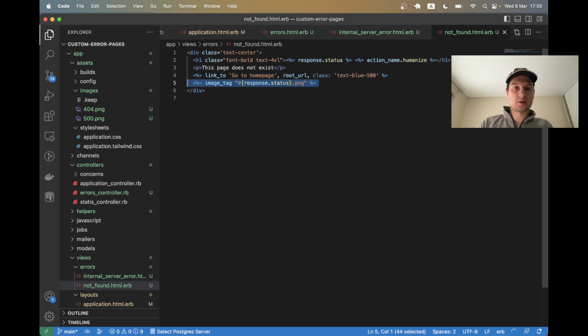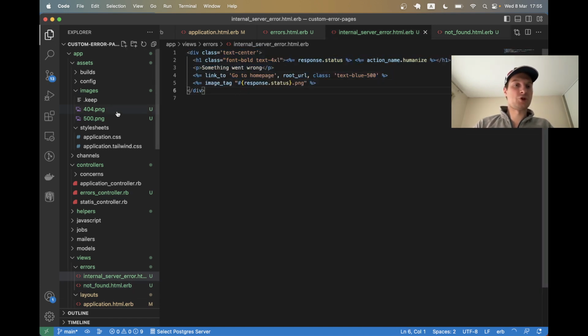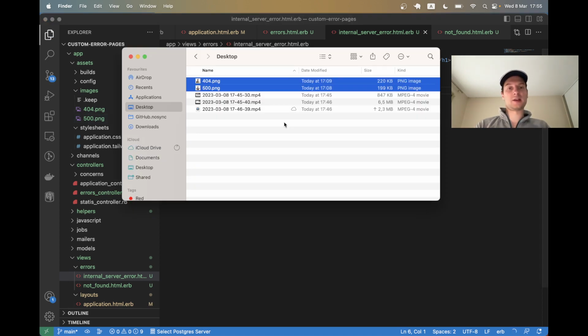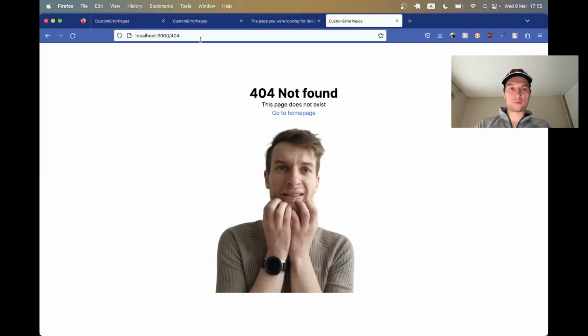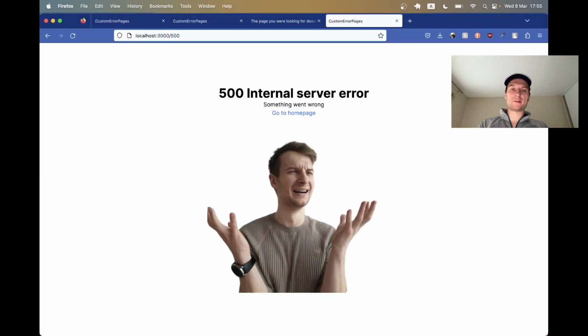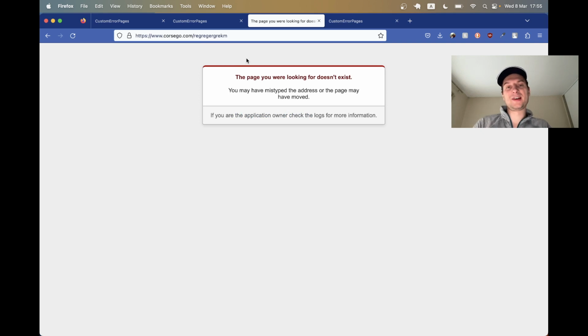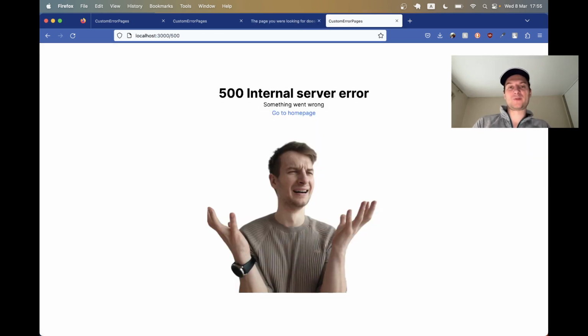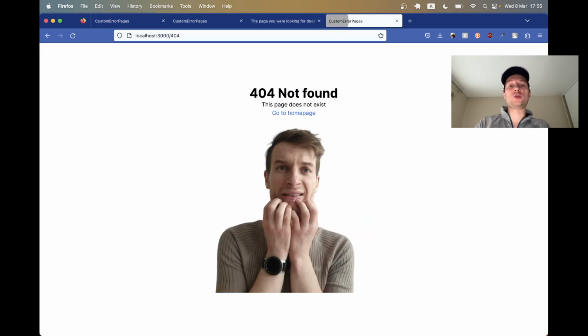So I can maybe add this to both pages. I've got one image with the name 404 and one with 500, and let's see if it works. I go to 404, I have this image, to 500 and this image. And now when you push these changes to production, most likely instead of having these default errors, you will have the ones that you have just created on your own using your styles. So that's about it. Thanks for being with me, and see you in the next one.